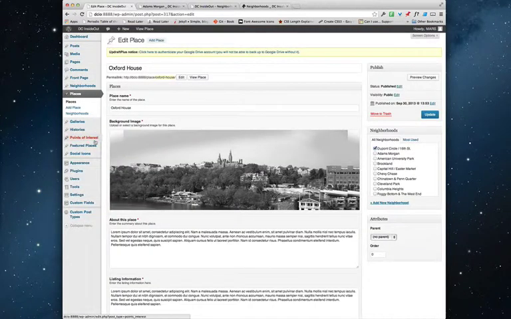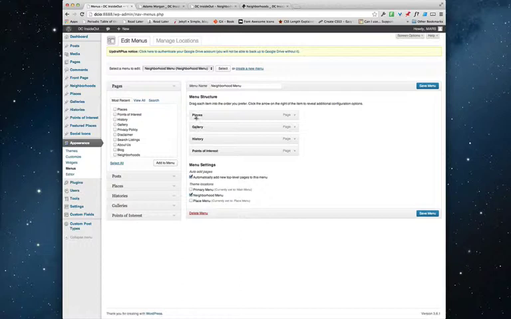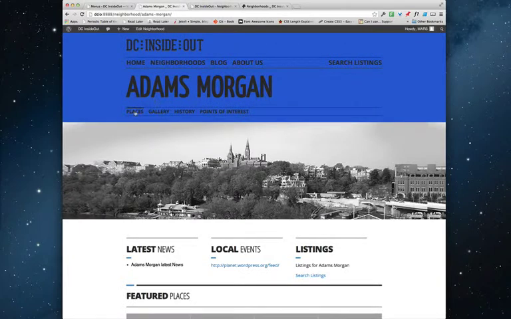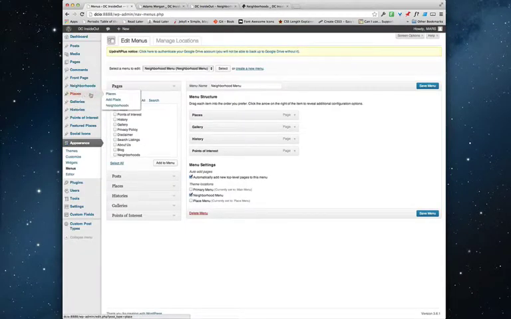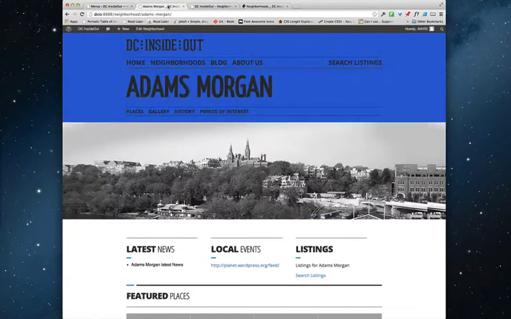Again, before, when I created the menu through Appearance, I had to literally create all of these as pages. So I had to create a places page, a gallery page, a history page, a points of interest page. And I wouldn't mind doing that. That's okay for me to do. I can even attach specific templates to them. My problem is that it doesn't tend to carry on the attributes of this parent element. So right now I'm in a neighborhood called Adams Morgan. If I were to click places, even if that place was a page using a template, how would it call this custom post type? Well, actually, I get how it would call the custom post type, but how do I get it to call the places within the specific taxonomy of this neighborhood? That's what I'm trying to figure out.